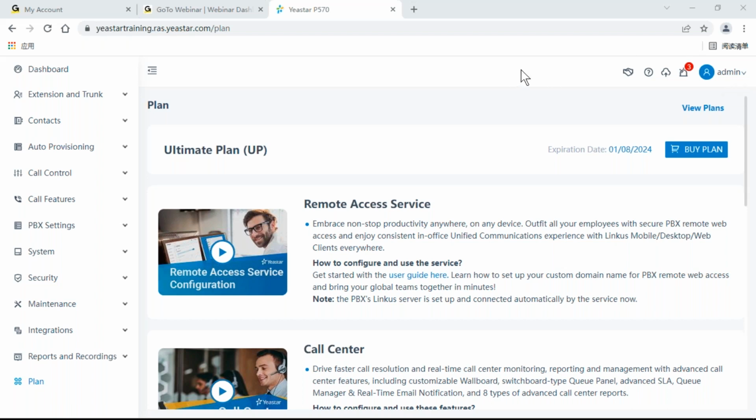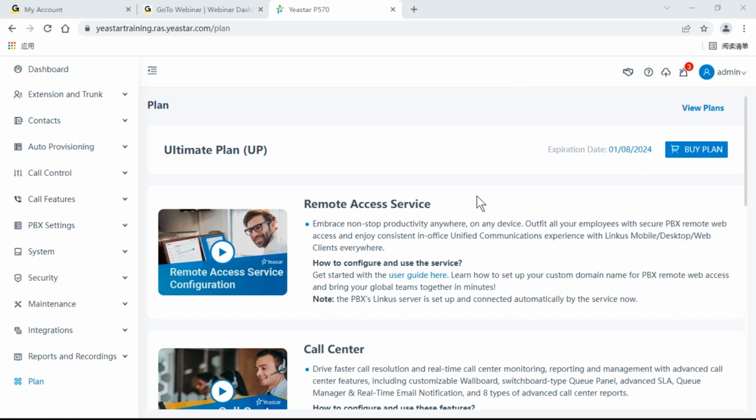Okay, so here's the deal. Let's keep going with the subscription plan. Like I said, we got two options: enterprise plan and ultimate plan. Once again, what's the difference between them? The difference between them is just going to be two features. All right, number one, video conference. Number two, video call feature. So if you subscribe to the ultimate plan, later on when you switch to the web client, you will be able to have video call feature and video conference. All right. And as for other features, they are totally the same thing.